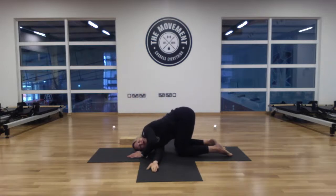So bringing that shoulder and ears close to the floor as we can. Don't worry if it doesn't reach. Great. 2 more breaths here. Again, feel that nice stretch in the back of that right shoulder. Last cycle of breath.